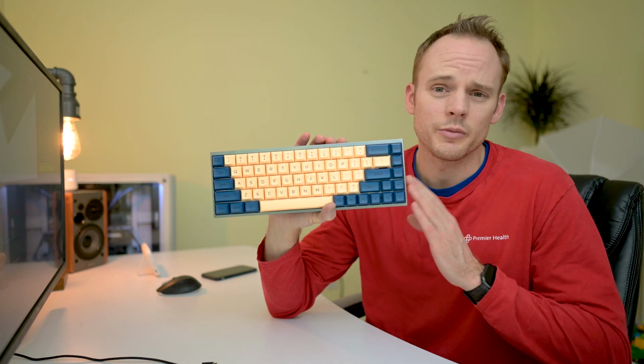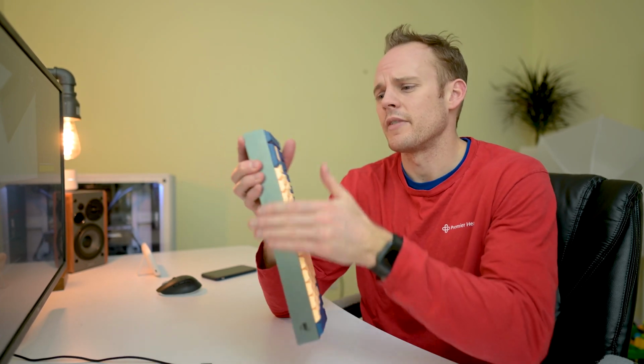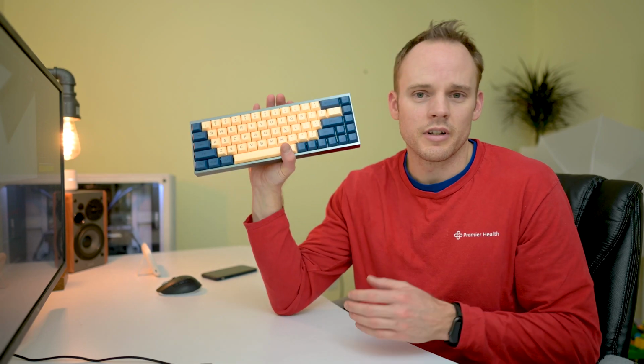I will get a more long-term review of this up as that goes, but so far the only thing I plan on doing is different keycaps down the road, but I'm not in a big hurry for that. And I'll probably get some type of coil braided or a different kind of USB cable with a breakaway, just so I don't have to have this. It's literally wrapped around the side of my monitor, so it doesn't look the best. So I'll probably get something like that down the road. But besides that, I am very happy with this, and don't plan on looking back. It's a nice, well-built keyboard.